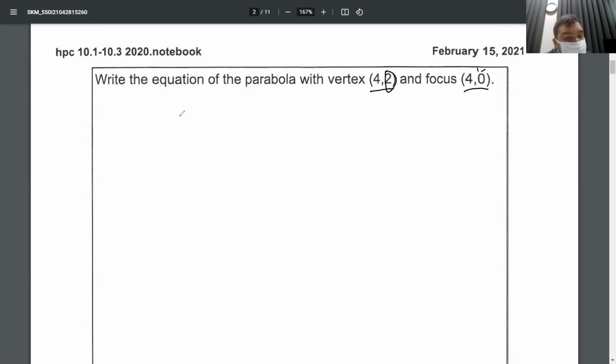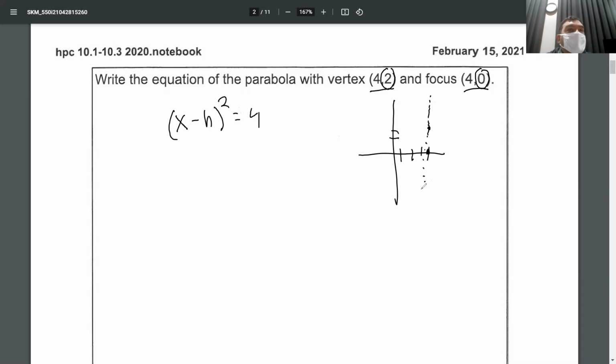An x equals or y equals straight line. Isn't the vertex the point at the bottom or the top? Yeah. Because 2 is on the y-axis, they're both positive, it's changing both. No, that's not right, because the Y in the vertex and the focus is the difference that changes. So think about it. The vertex must be here. The focus is 1, 2 down here. So the axis of symmetry must be this line. And actually, we even know, does it open downwards or upwards?